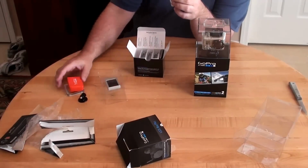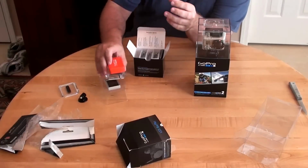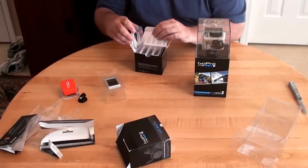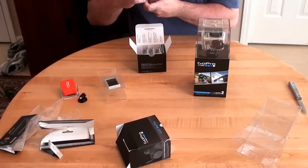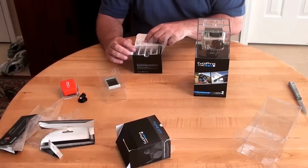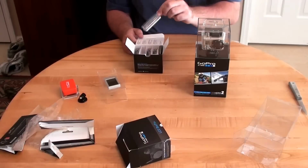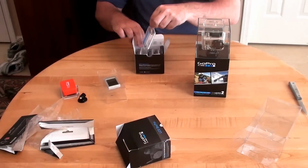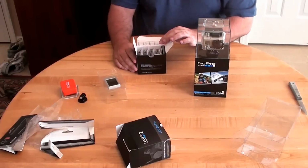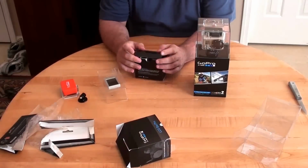Now that's not really going to work too well with the Floaty because, well, if you have the Floaty on there, you're not really going to be able to see the LCD. But that's fine. We have that one. Let me put it back in the right way. So that's the standard waterproof door. Here's the waterproof door with the HD wrist housing. And they have two more here. They have the non-waterproof door standard and the non-waterproof HD wrist housing. So I did not expect to get all those, but glad I did.